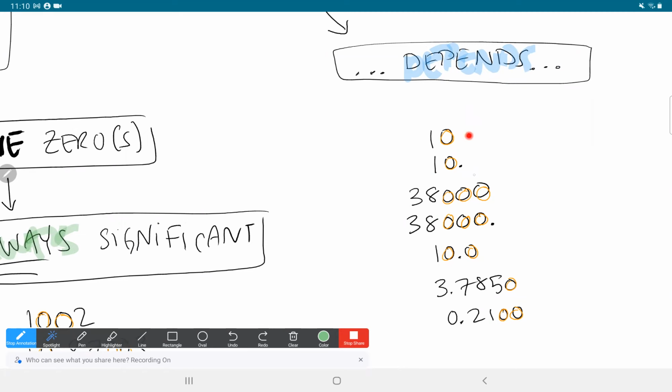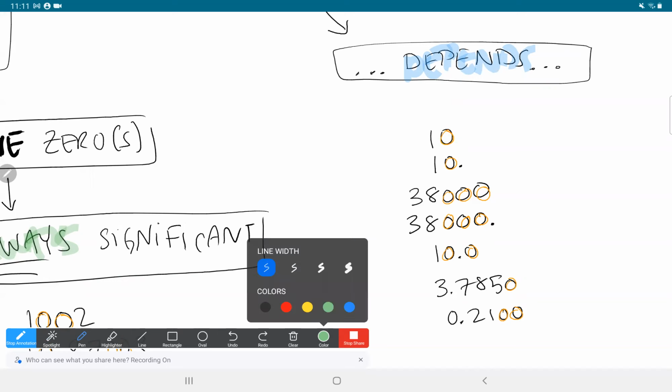I've got 10 and 10 point. And then down here, a third one, I've got 10.0. I should move that up, but here, let's look at these three examples. So I've got 10, 10 point, and 10.0. I've highlighted the lagging zeros in orange for these three examples. And I'll say right now, the number 10 without the decimal place, this lagging zero is not significant. So that would be not significant. Let me make that red.